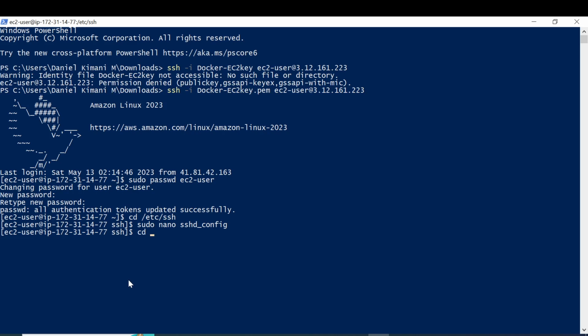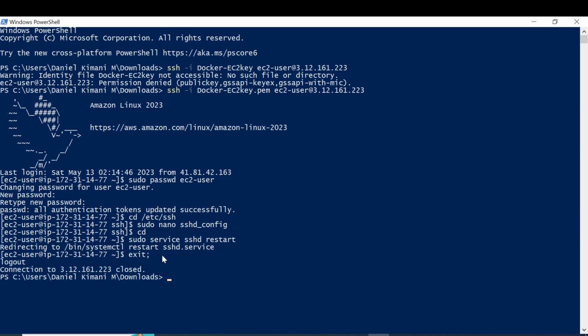So let's go to the root directory. Then from there we can restart our SSHD. Let's start it. Yeah. Then I want us to exit from the instance so that we log in and see if it will ask for a password. Let me clear. Before I clear, let me go ahead and now I want to be using a PEM file. This has now created the credentials for the root user.